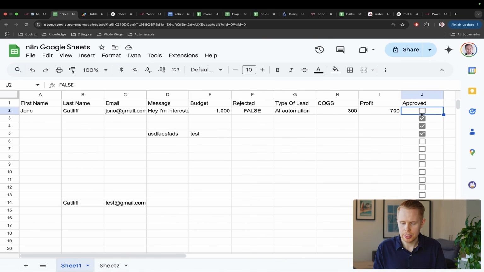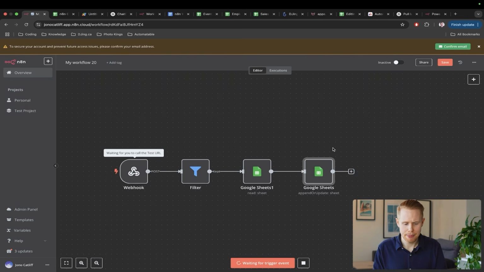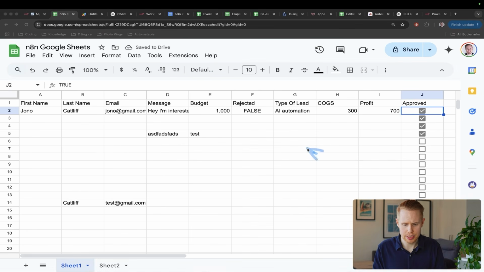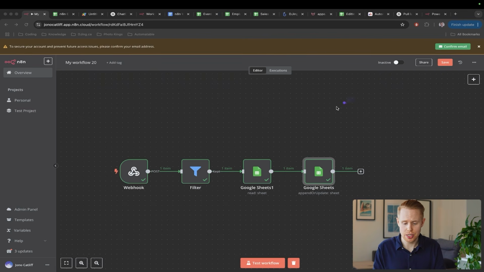Now we're going to go back and approve the message again, and this time it should update, and in real time we're going to see that the message is going to switch from, hey, I'm interested in your services, to test message right here. So that's how you can add and update things, and that's how you can do even a two-step lookup function here as well, so that you can find people based on data and then update them as well if you wanted to do that.